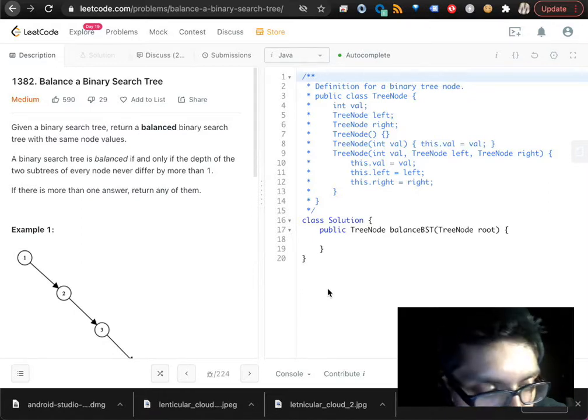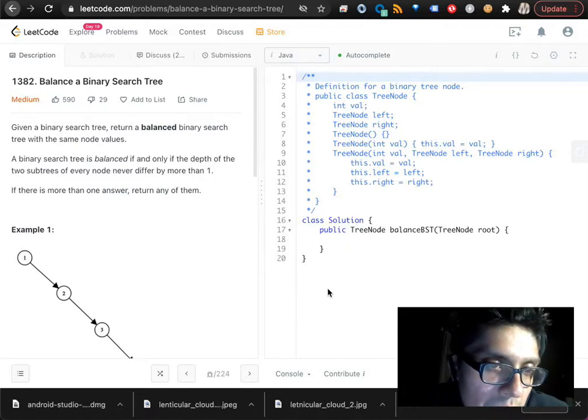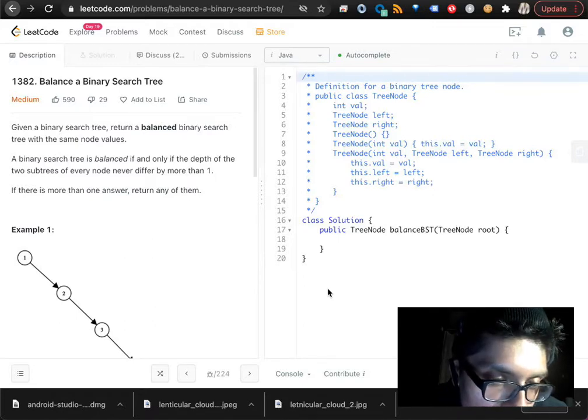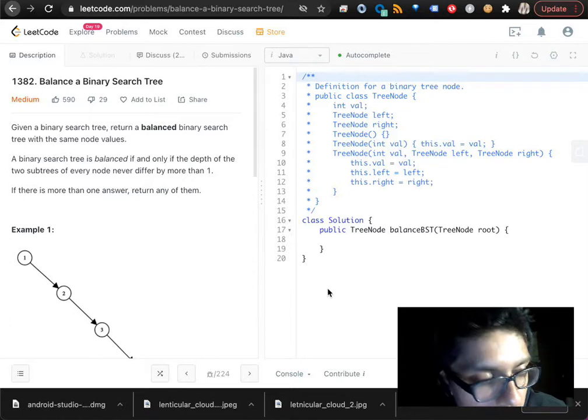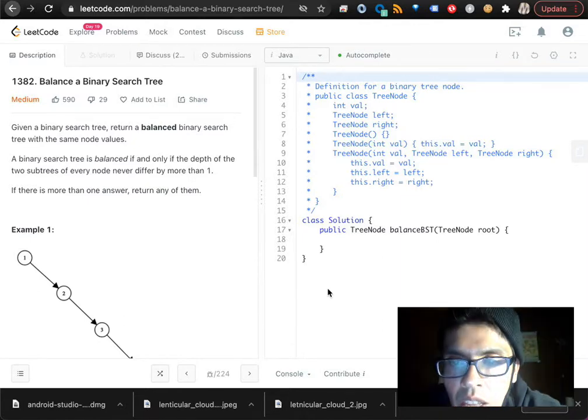I am feeling like climbing a tree because it's the weekend, so that's what I'll be doing. And I want to climb a certain kind of tree, only a balanced tree. But the problem is that most trees are not balanced, so we're going to have to make a balanced tree out of one of these unbalanced trees, and that is the problem I'm going to talk about tonight. Leetcode problem 1382, balance a binary search tree.